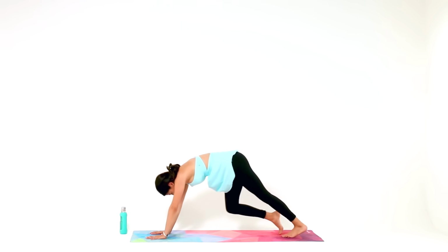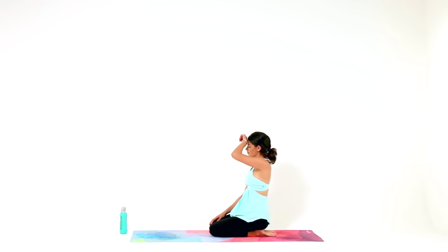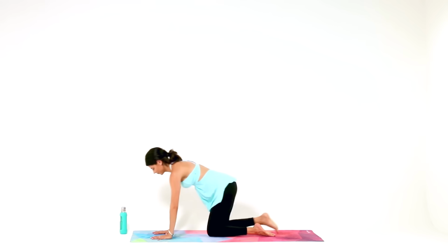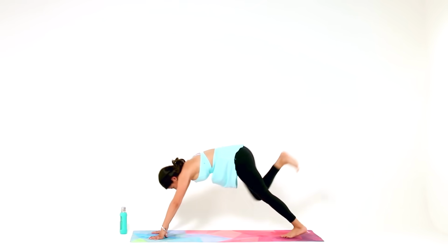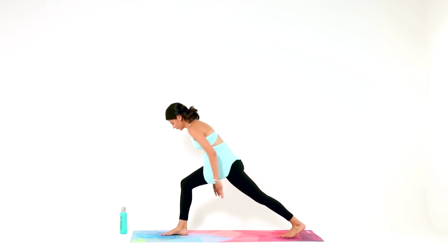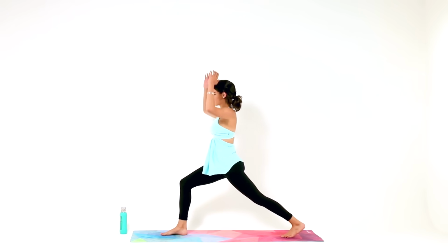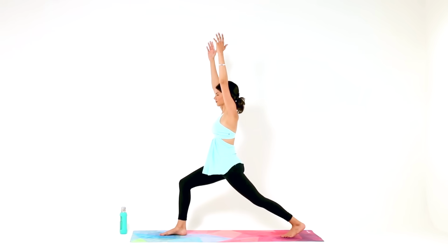And when you're ready, reach your right leg high. Inhale. Exhale, step it through to a low lunge. For Crescent Lunge, reach your arms overhead. Sink into your back heel, sink into your right thigh. Bring your hands together at heart center. Big inhale.